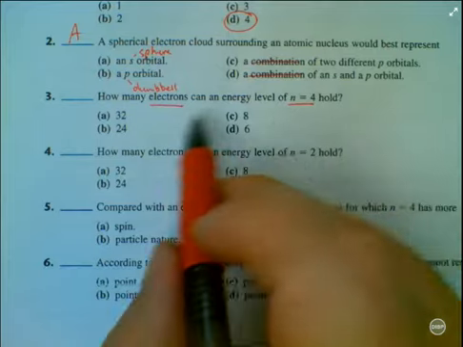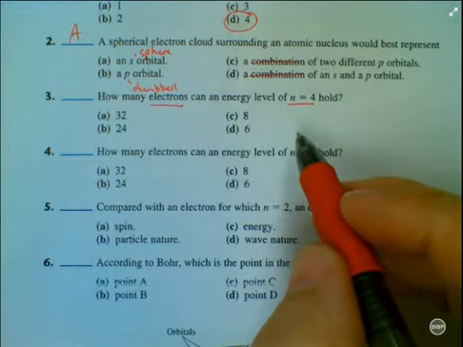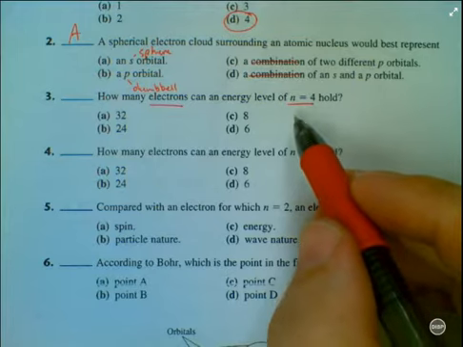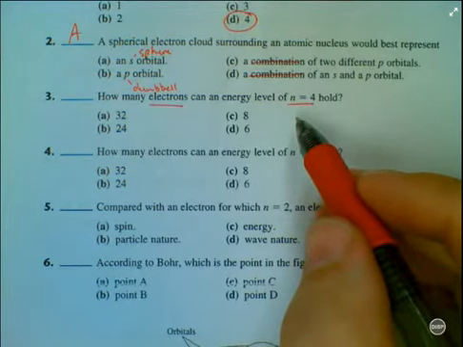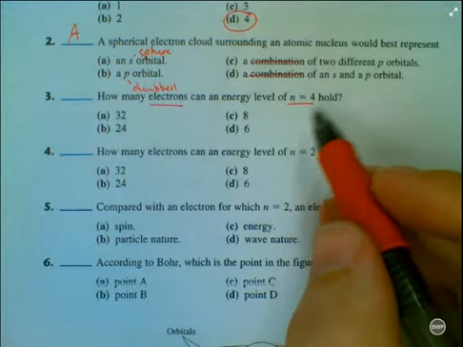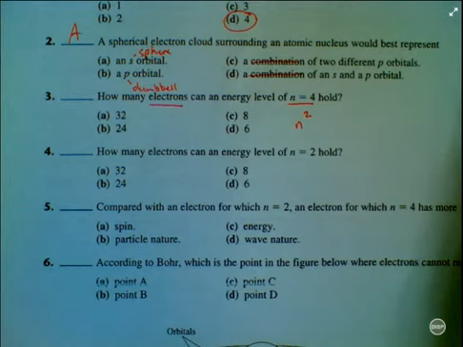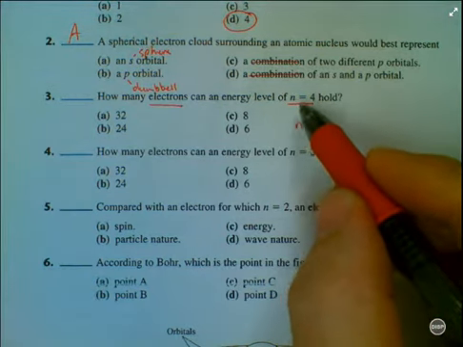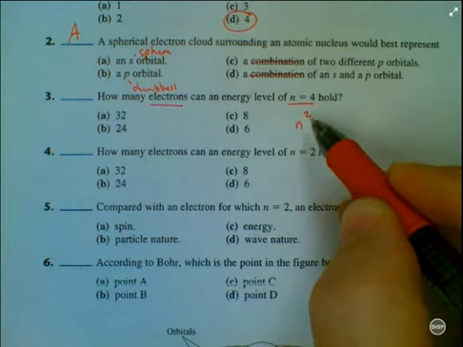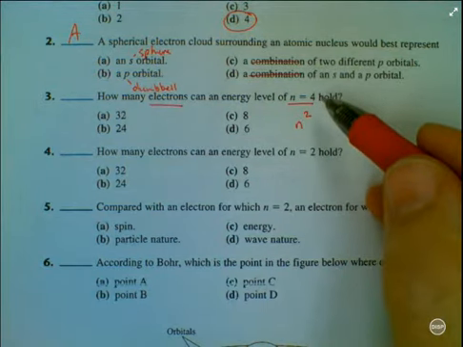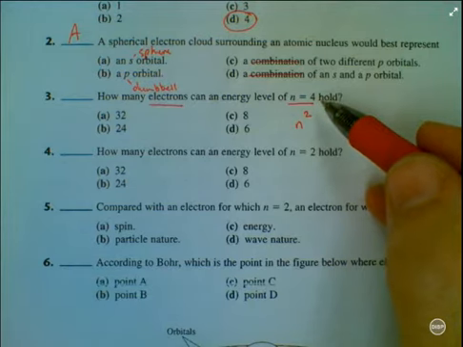Now, the answers are going to be fairly similar, but this is a pattern. This is a pattern answer, guys. There's a simple mathematical representation of what this number is, and it's based on n. If I was trying to calculate the number of orbitals per energy level, I would use the setup n squared. So if n is equal to 4, 4 squared would be 16. There would be 16 orbitals in this situation. They might not be occupied, but there could be 16 orbitals.